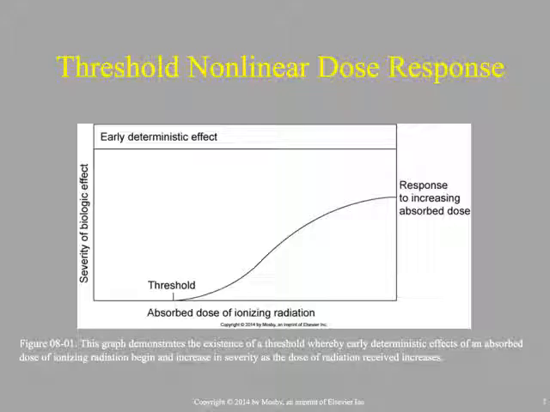So again, a good example would be, let's just keep with the skin burns, okay? Let's keep on giving people skin burns today. There's a point beyond which we start to see a skin burn. But any dose prior up to that point, we won't see the skin burn, right? Now, that threshold will be different for every single person that's exposed to the radiation. And it has nothing to do with whether or not they get a sunburn, right?